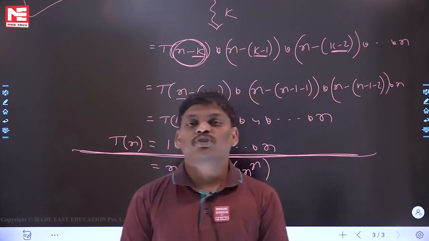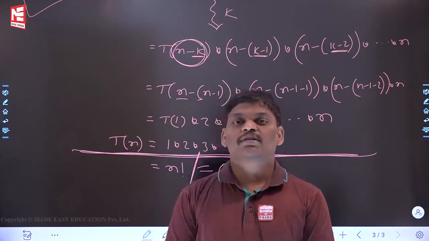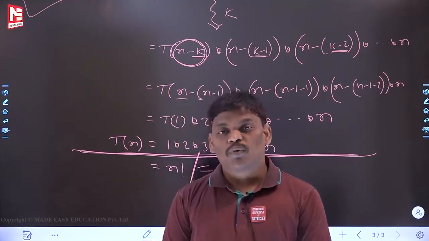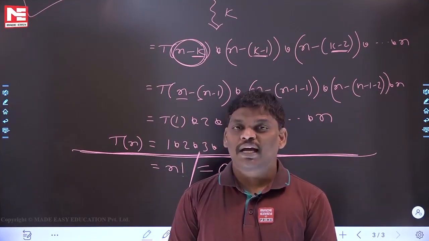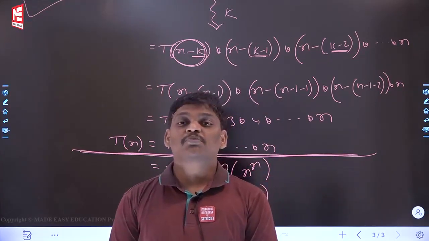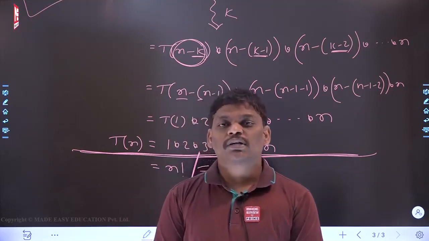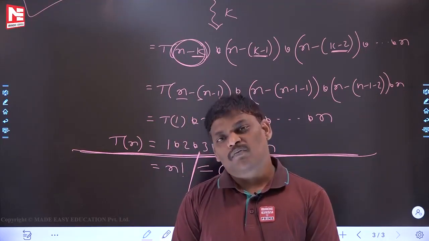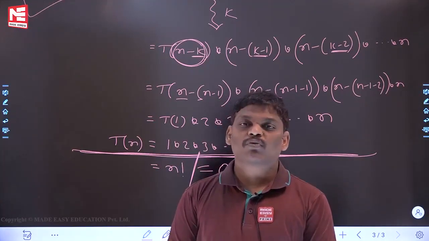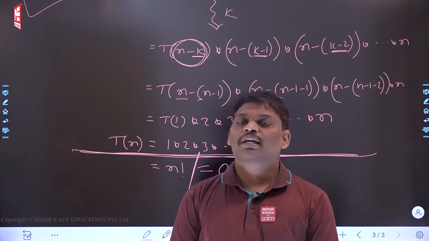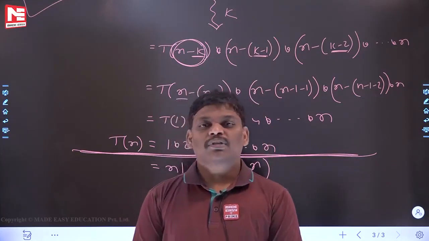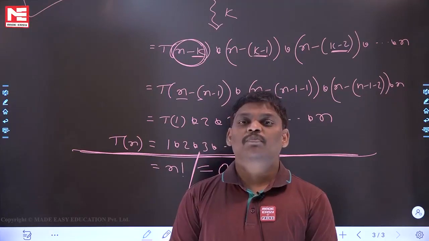Can you help me with how to solve any recurrence relation using the substitution method? What is the answer? Do 3 times. After 3 times is over, please check in the last step, the third step, whether everything is in terms of 3 or not. If everything is in terms of 3, check whether the same thing works for 2 and for 1. Suppose 3 works but 2 does not work, then I think something is wrong. So again I am repeating: do 3 times, and after 3 times, verify the third step answer.